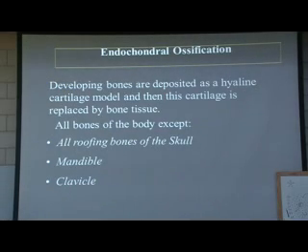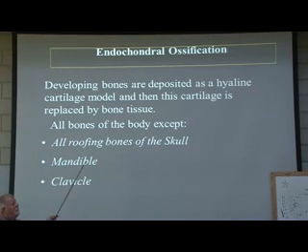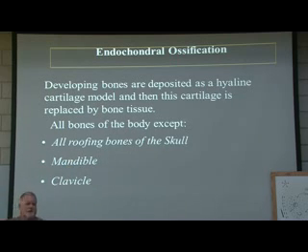Okay, so when we look at endochondral ossification, then what we're going to do is start with a hyaline cartilage model, and then we're going to convert it to bone. And so the way to remember it is it's everything except what we just talked about. The roofing bones of the skull, frontal, parietal, temporal, occipital, mandible, and clavicle. So that means the other bones on your skull, the sphenoid bone, ethmoid bone, maxillary bone, zygomatic bones, are actually created as a hyaline cartilage model first, and then converted to bone. As are all your vertebrae, your ribs, and all your bones that we're going to work on tomorrow in the lab, which will be in your arms and legs.